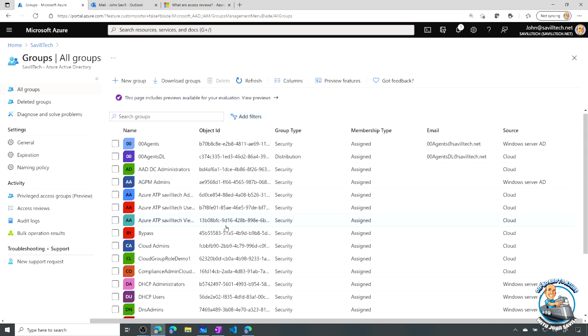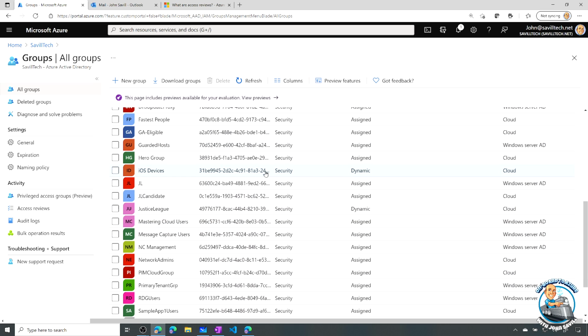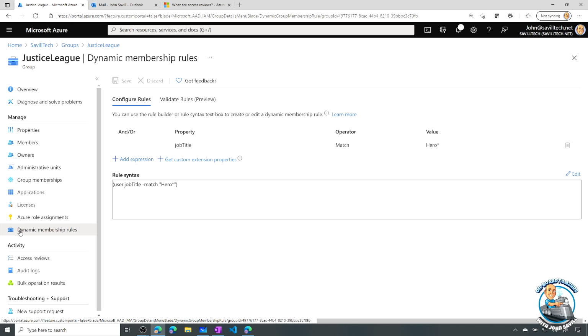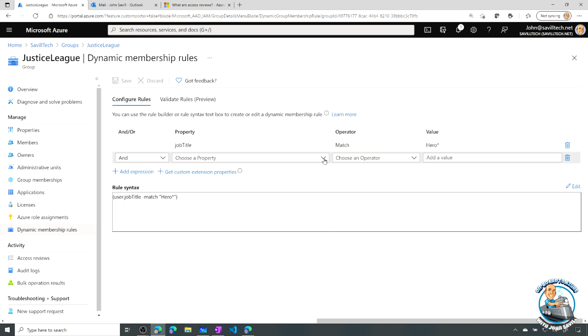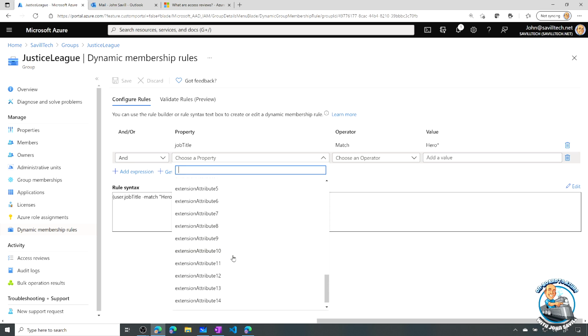If I go and look at a group, I'm going to look for one that's dynamic. I don't want iOS. But we can see here, okay, Justice League. And the key point here is I have these dynamic membership rules. This allows me to say, hey, you're in this based on the attributes of the user. In this case, it's job title. But there's a huge number of different properties of the users. There's even these extension attributes that I can replicate and populate.